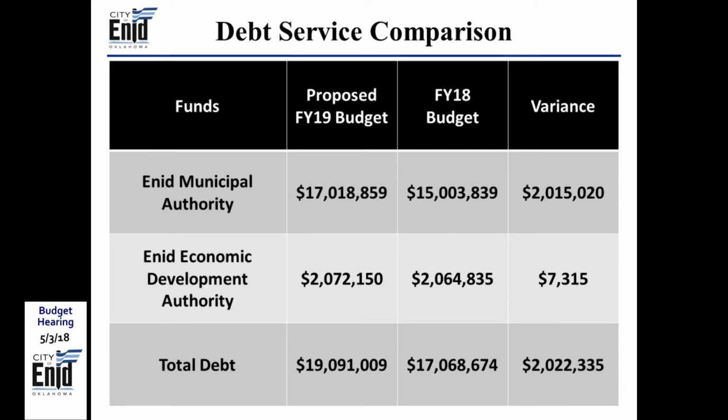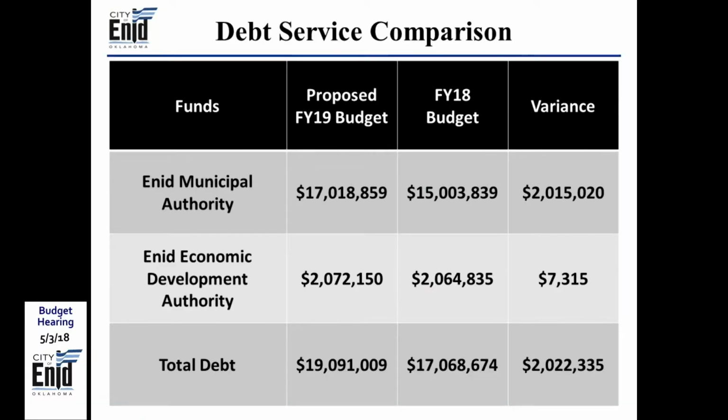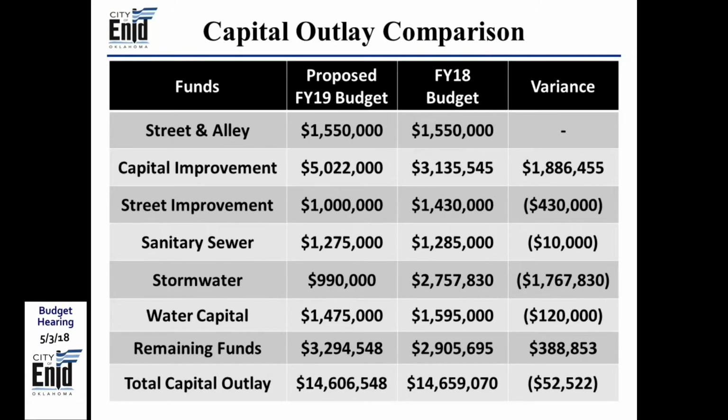All right. The last area is debt service, and you can see we have an increase in Enid Municipal Authority of $2 million. That is the placeholder for future CAW, as we need to pull out some of those additional revenues. As we increase revenues, we need to set that aside to make future CAW payments. That's that increase. And Economic Development Authority is $7,300 different, and that's based on interest on the 3 notes that are outstanding there. Aaron, go back one slide, please.